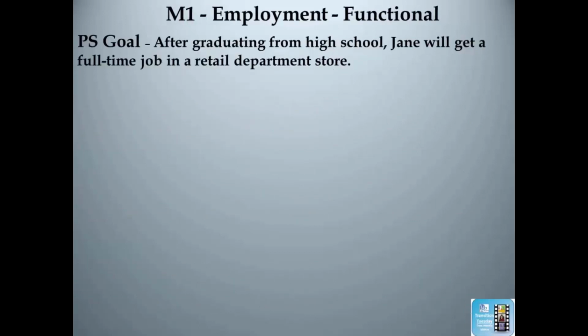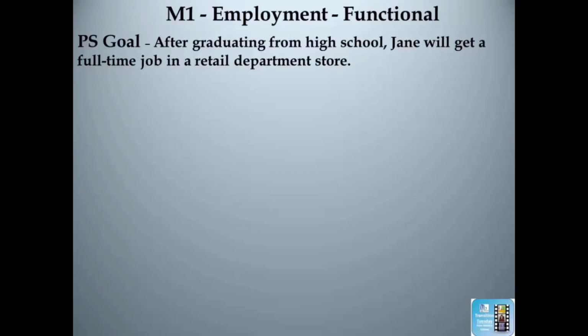The second goal is a functional employment goal relating to the same post-secondary goal of after graduating from high school, Jane will get a full-time job in a retail department store. Going back to the job description for retail department store worker that I looked up, it talks about the responsibilities being directing customers by escorting them to racks and counters, suggesting items, advising customers by providing information on products, and helping customers make selections by building customer confidence and offering suggestions and opinions.